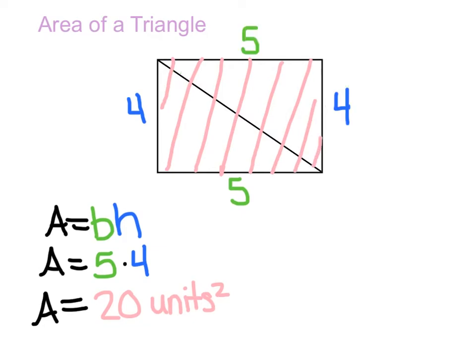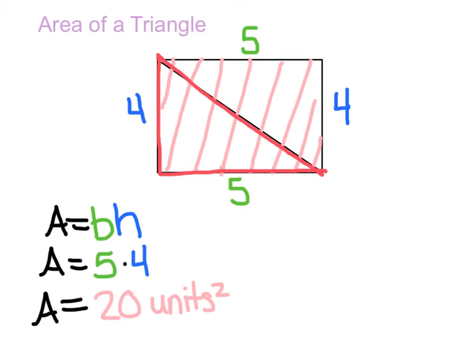Now we're going to take a look at these two triangles that we created when we drew this diagonal line down the rectangle. So if I outline this triangle, you'll notice that it has a base of 5 and a height of 4. And if we look at this other triangle, it also has a height of 4, a base of 5, and then they both share that same diagonal line. So these two triangles are exactly the same. So that means that when we drew this diagonal line, we cut the rectangle in two equal parts.